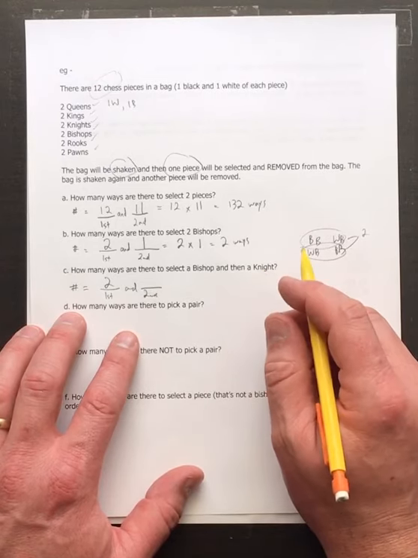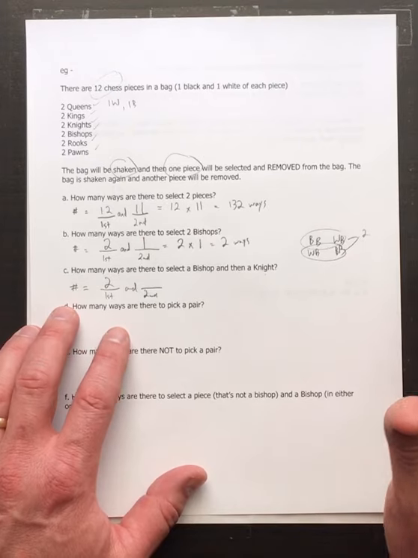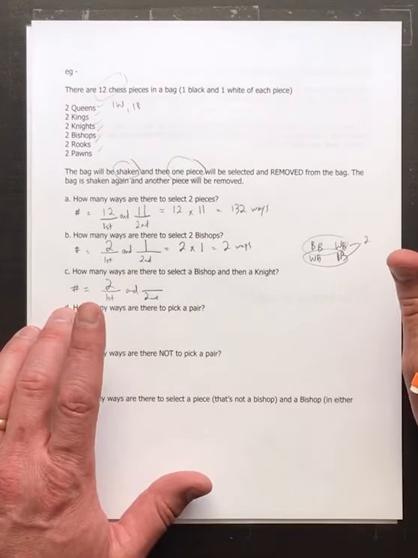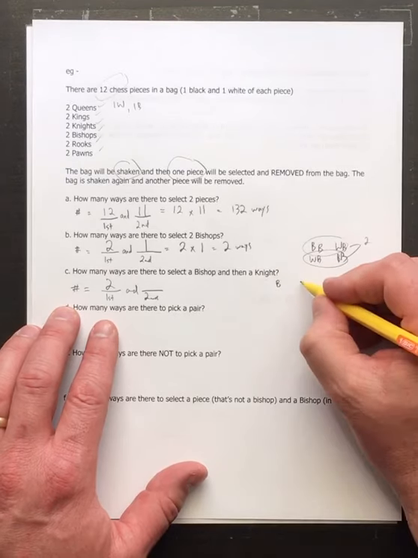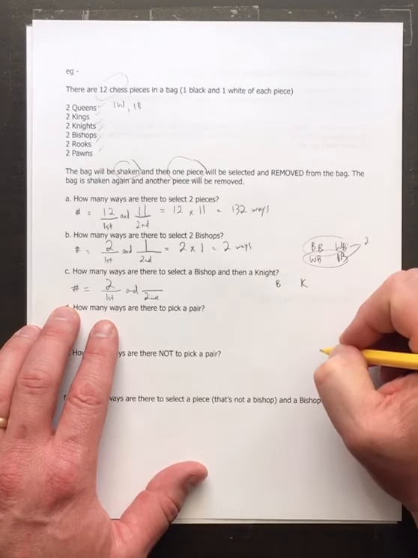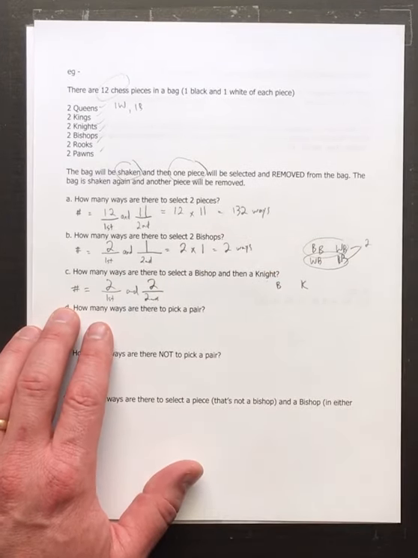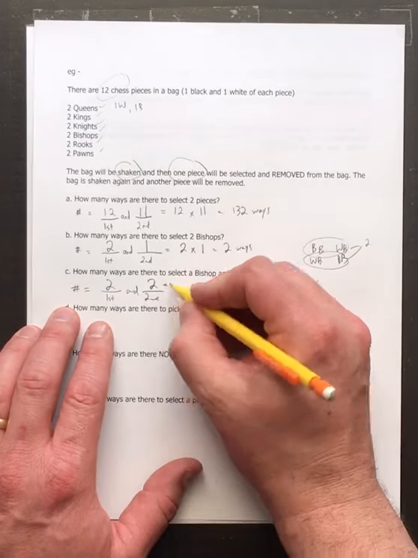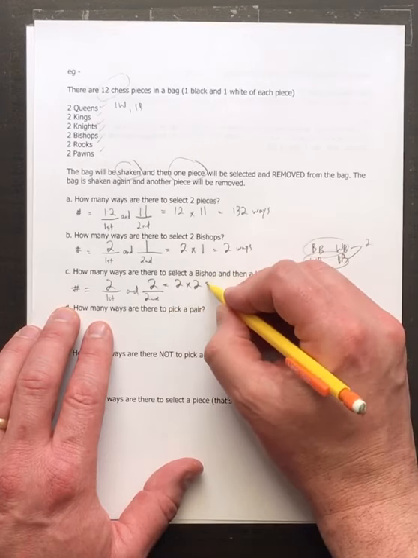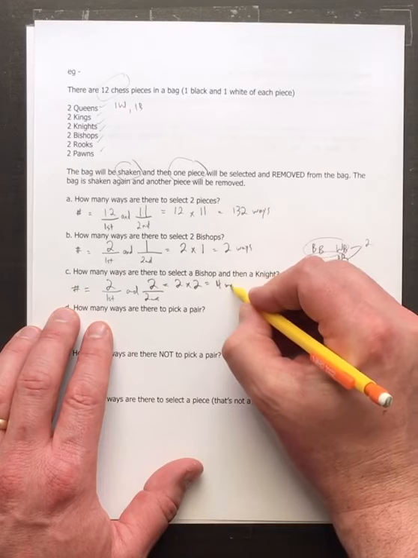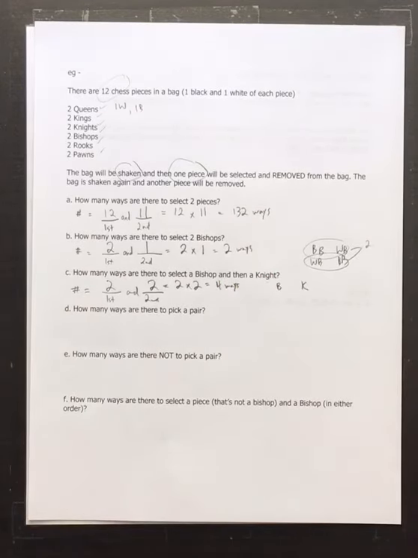Now, there's still 2 knights left in the bag. The only thing that's been removed out of the bag is a bishop. I don't know whether it's a black bishop or a white bishop. It doesn't matter. In that first spot, we have a bishop. In the second spot, we're going to have a knight. How many knights do we have to choose from in that bag? Well, there's 2 knights left in the bag. If we use our fundamental counting principle, it's 2 times 2, or 4 ways possible in general. Now you may say to yourself, well, how does that work?